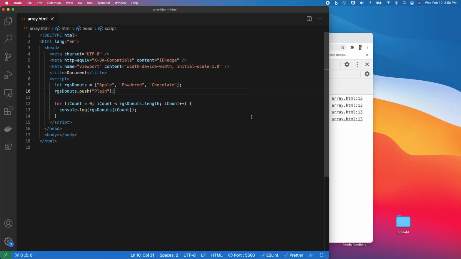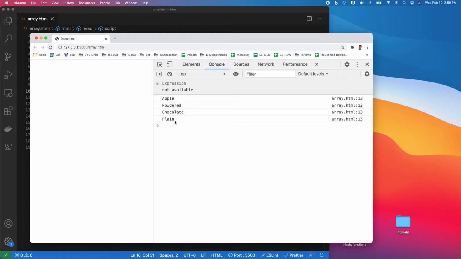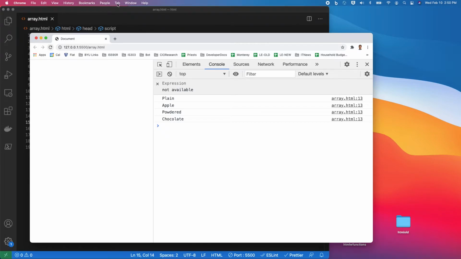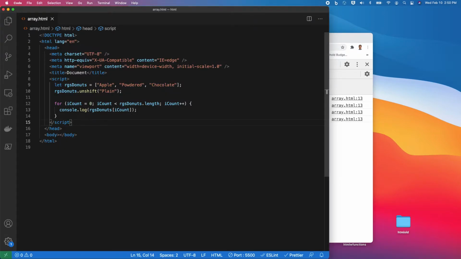And I come over here and I check in my other window, and all of them are there. All right, I could do another command to put it at the beginning of the list rather than at the end, and that is unshift, which is kind of a strange sounding name. But if this worked correctly, then we should see plain at the beginning. And we do. So we can put things at the beginning or at the end.